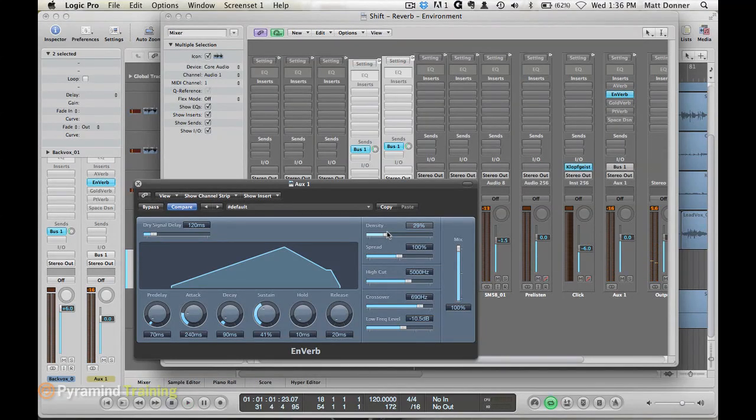You could hear when I crank down the density, it just gives this really strange, highly resonant, digitally resonant, kind of robotic sound. There might be a real purpose where you could use this creatively and perhaps in sound design if you're trying to make kind of a metallic or a robot-y kind of sound. But in this particular track with this vocal, I don't think it really fits. So I'm actually going to make that even less pingy. One more listen.